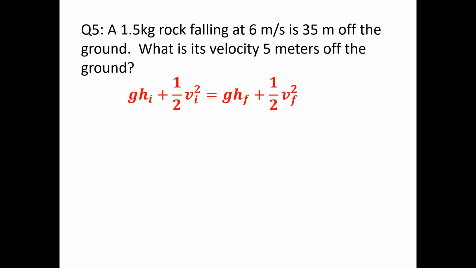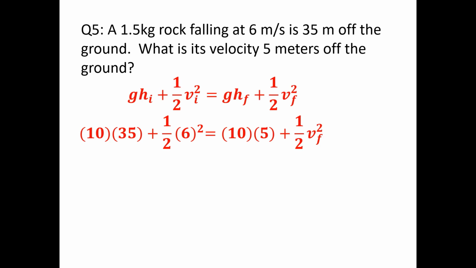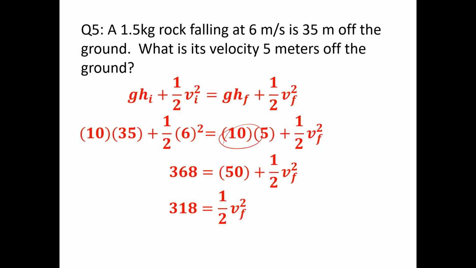This one right here, we started off with nothing we can cancel out. It was traveling at a velocity, and it was given a height. So when we did the math, I put these two numbers together, I got that. Put these two numbers together, I got that. And now I subtracted the 50 from both sides because it's added on both sides, so we can't add 50 to 1/2 times the mass. This is multiplied by the v squared, v final squared.